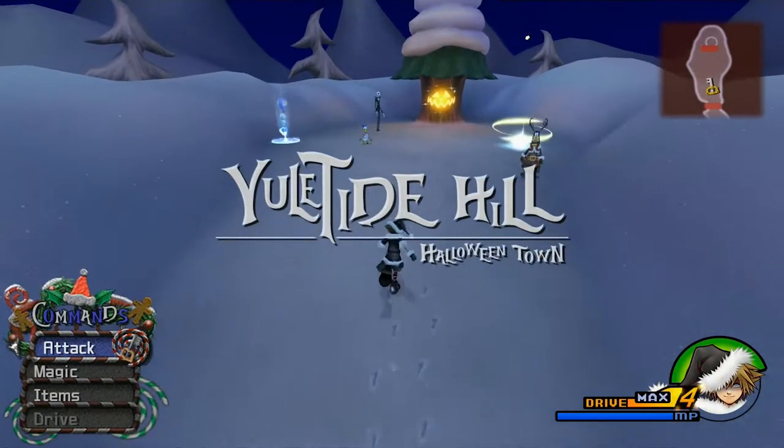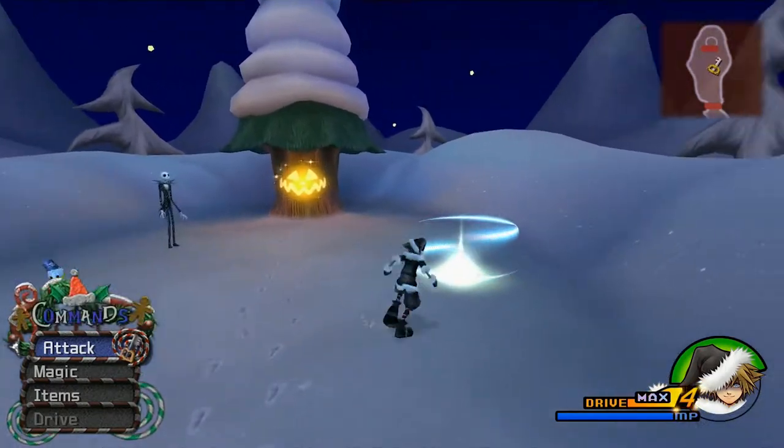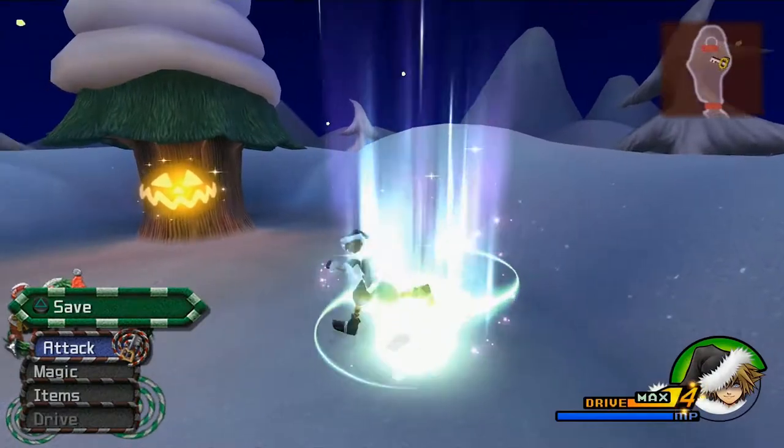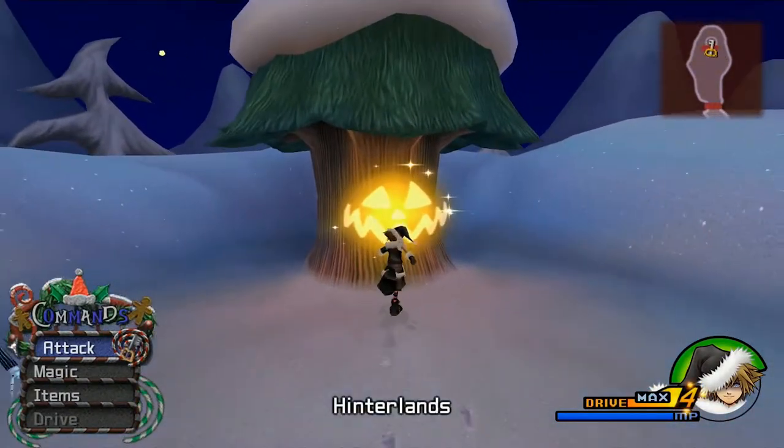Let's head up to Yuletide Hill. Now, we're actually going to save here, and we're going to switch both Donald and Goofy into our party. So let's do that real quick. Alright, now that we're saved, let's head into the Hinterlands.